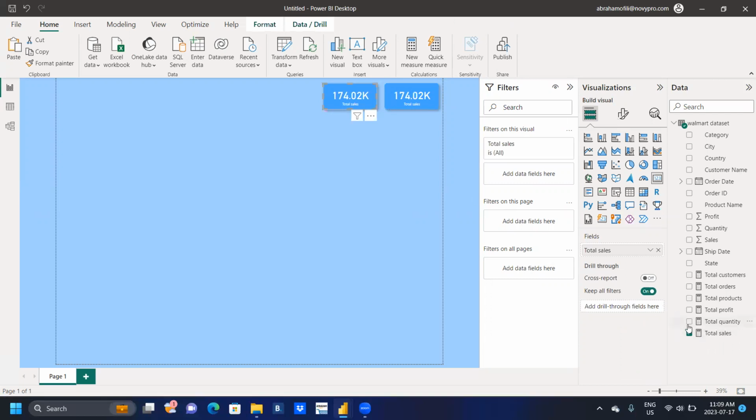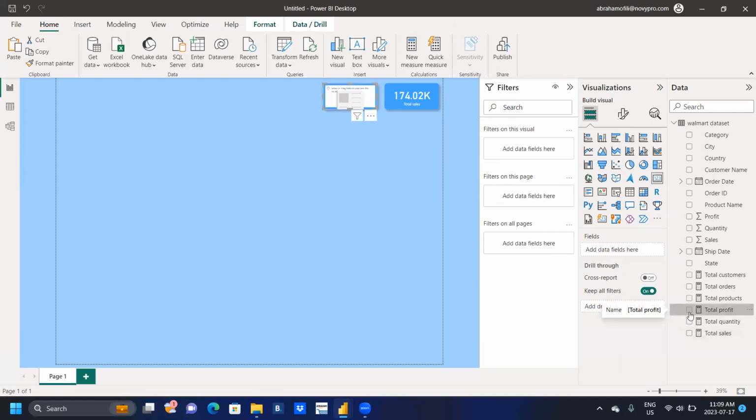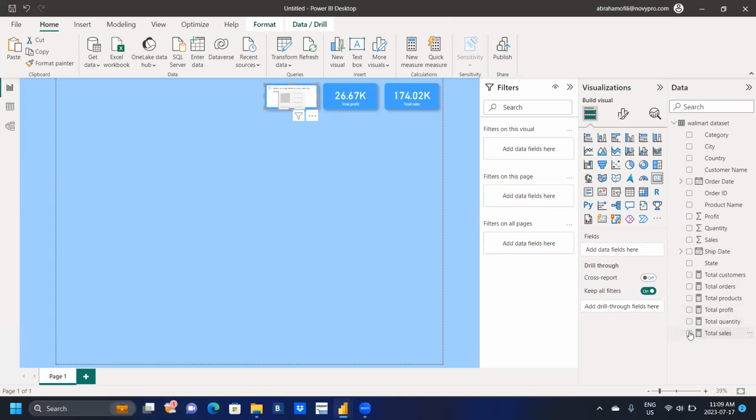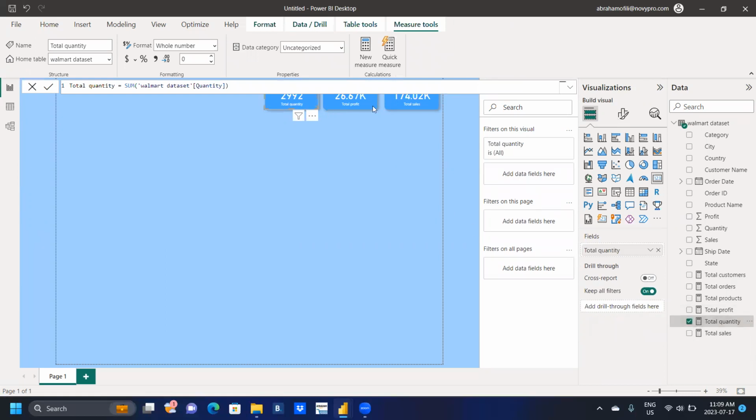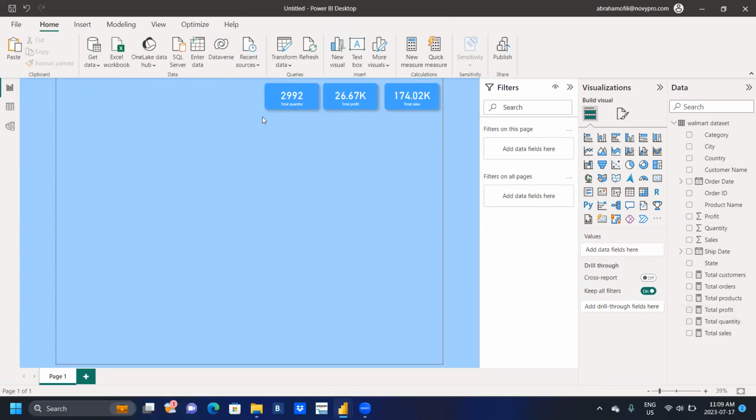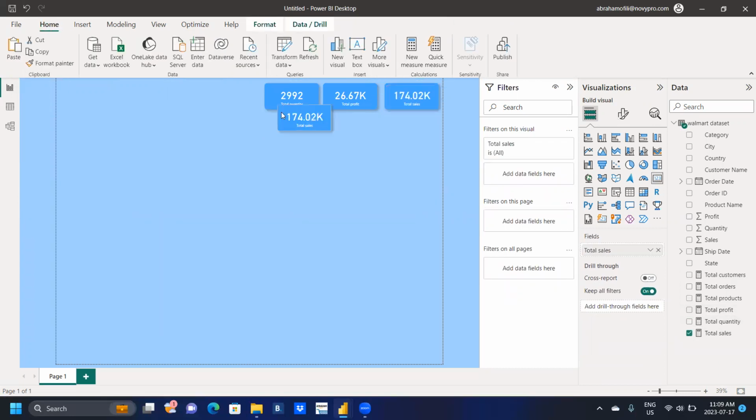And then this is going to be total profit. I'll paste again. And this time around we'll have total quantity. And I'll paste one more time.